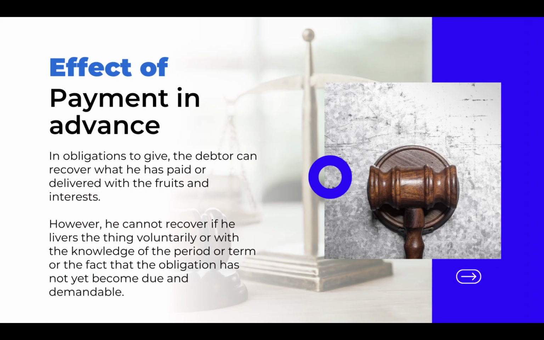Okay? Now, ano bang effect ng payment in advance? In obligations to give, the debtor can recover what he has paid or delivered with the fruits and interest. However, he cannot recover if he delivers the thing voluntarily, deliver yan class, voluntary, or with the knowledge of the period or term, or the fact that the obligation has not yet become due and demandable. Okay? Dito, sinasabi lang naman, ano magiging effect pag nagbayad ka in advance? Okay? Pag obligation to give, the debtor, pwede niyang bawiin.